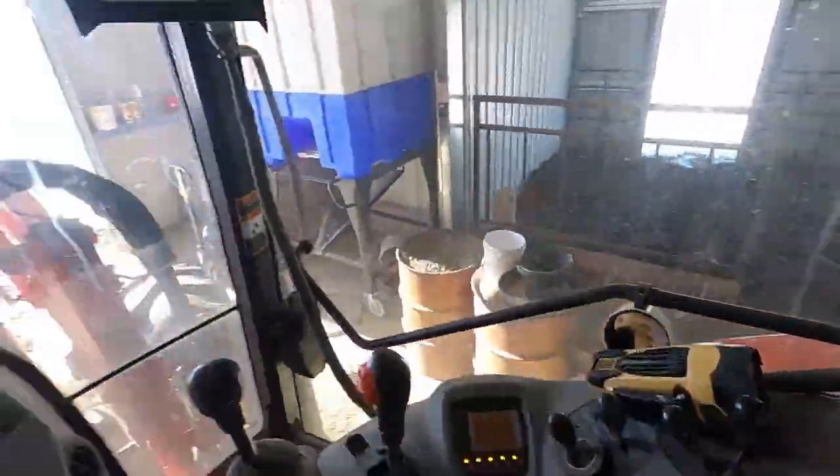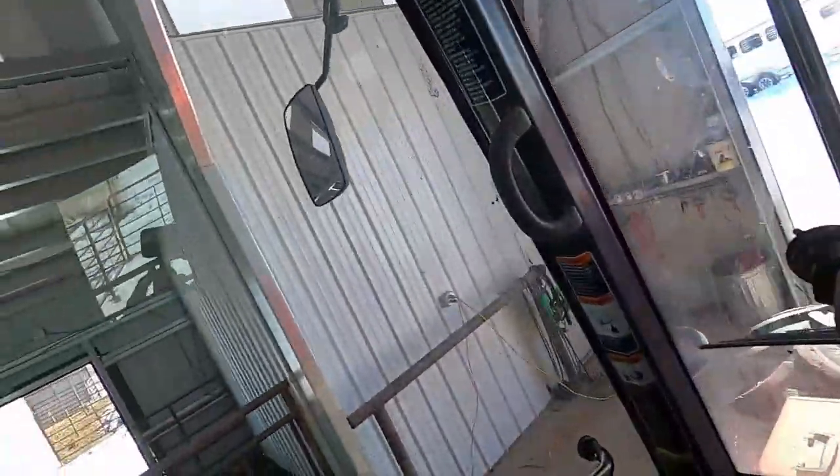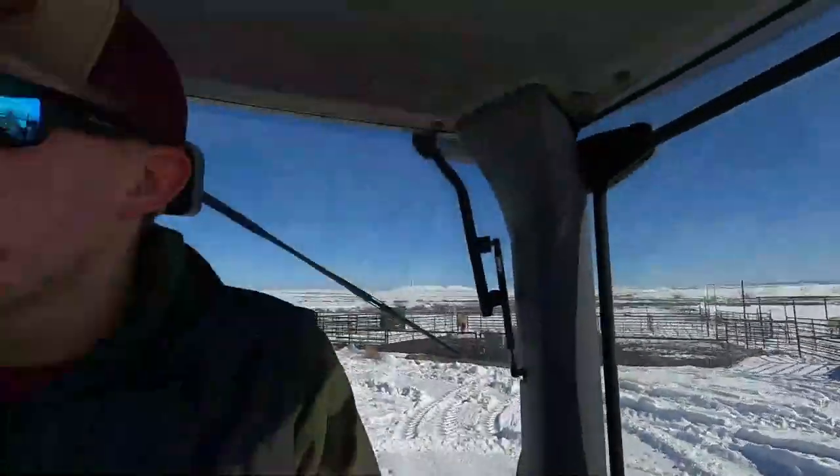Okay, we are back in the tractor because my dad wants to build some braces for a fence out of metal. And so he's gonna drag them in here. And we have a plasma torch in that trailer right there behind the green tractor. So yeah, we're gonna go get some of those. Really, if we really wanted to, we could just go move them by hand, but I guess we're too lazy for that. That's a brace. So he wants to build them out of metal, I guess. So that's what we're doing right now.